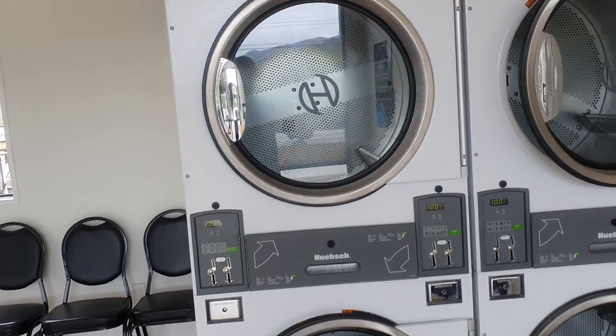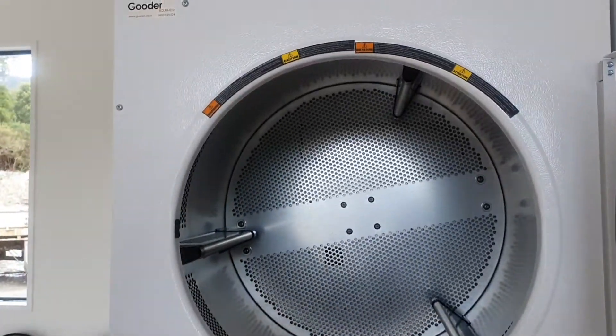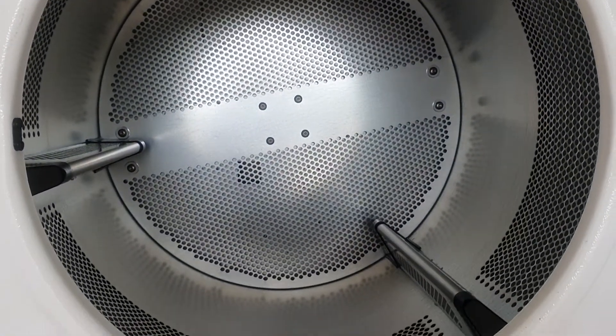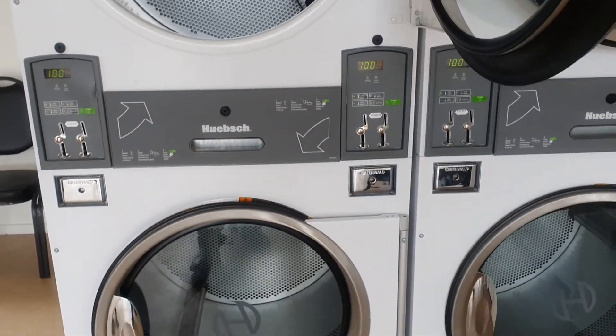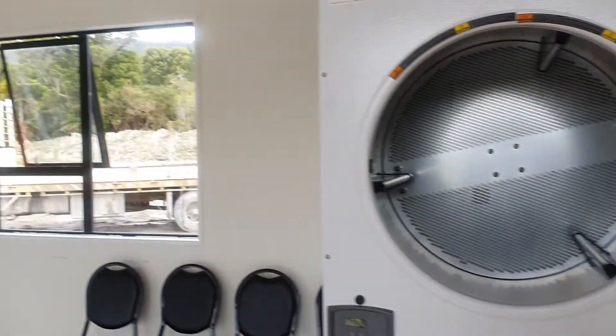Everything's cheap here! And these are the dryers? We've got 14kg dryers. They're a big size, aren't they! We used to wash the tea towels and everything from the shop and put them in our dryer, but we put them in here and if you put a full load in for 20 minutes, it's dry. And that can cost you $4. So yeah, it actually works. When they come along, what do they need? $1 and $2 coins — and we can change them at the shop if need be.